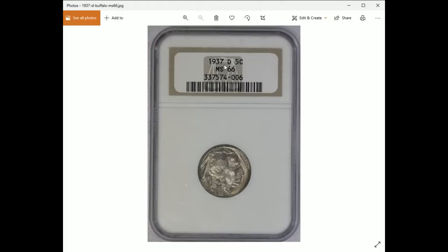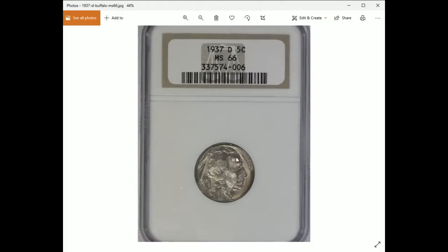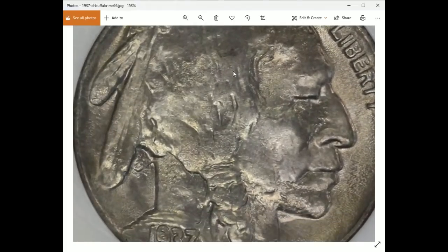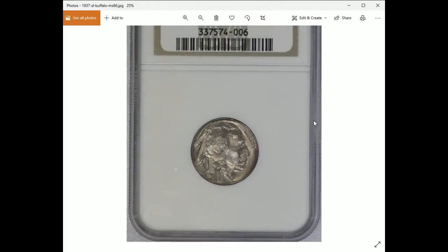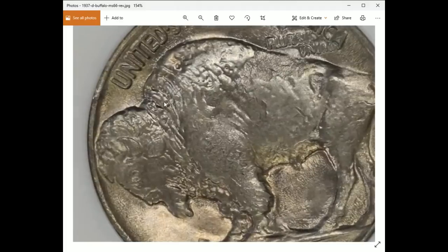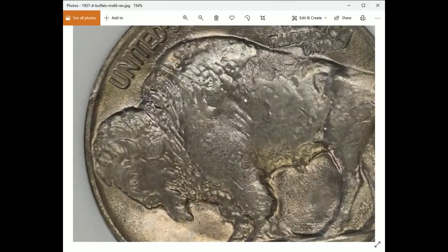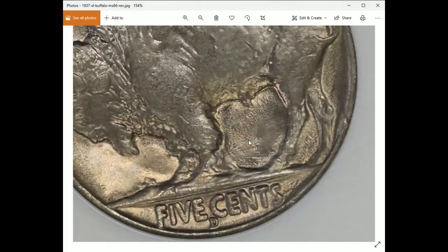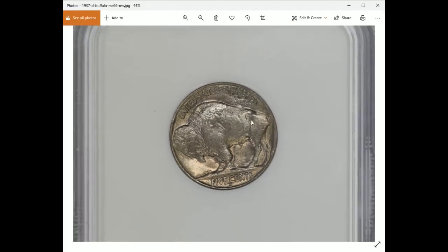So here's a 1937 D Mint State 66 Buffalo nickel. These are kind of difficult to grade. You'll see a lot of marks in this area on them. On the reverse of the Buffalo, you will see marks along the shoulder, the higher points. You'll most certainly see a lot of die deterioration on these coins, and it's really common to see. This one might have a little bit of die rotation there.